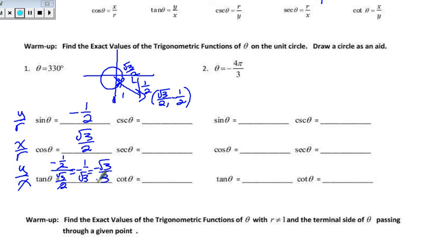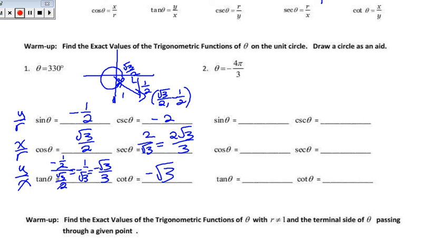Once you have your sine, cosine, and tangent, all you need to do is take the reciprocals, the flips, of each of these. So cosecant would be negative 2. Secant would be 2 over √3, but again, that needs to be rationalized, so we get 2√3 over 3. And if you rationalized over here, take a step back and flip this piece here, because then the radical will wind up in the numerator. You won't have to do any more rationalizing to get it back there.